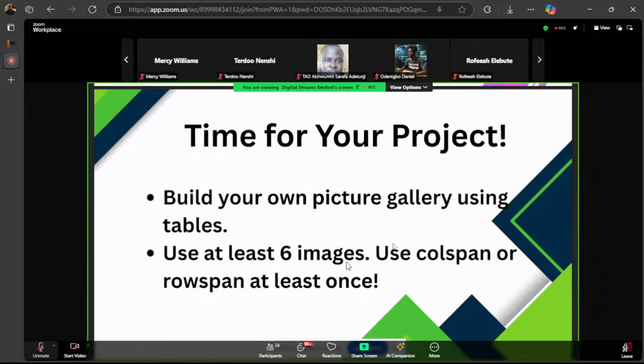So now, time for your projects. Make sure you write this down. I'll give you time to copy this. You have to build your own picture gallery using tables, and you use at least 6 images. Use colspan or rowspan at least once. Do you understand?